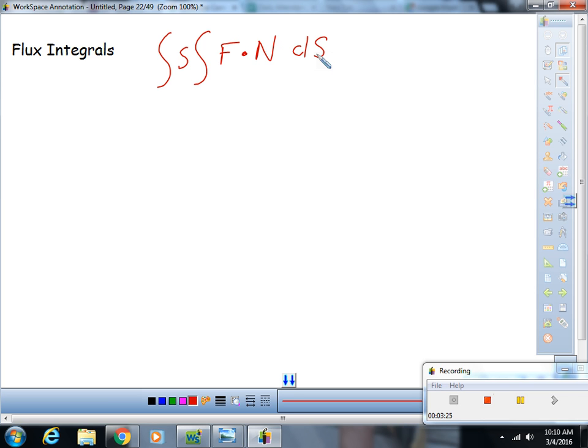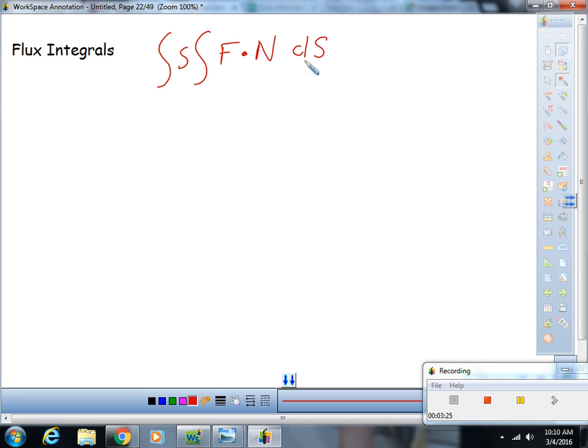So what you're doing in this is finding a volume. Think about the velocity of the fluid as also kind of the amount of fluid that's traveling through. Multiply that by just a normal vector. That just catches the stuff that is going in the direction of the path. And then when you multiply by surface area, you get basically a density times, well, not a density. You get a function times an area, and that gives you volume. Think of this like the height, kind of like a height.